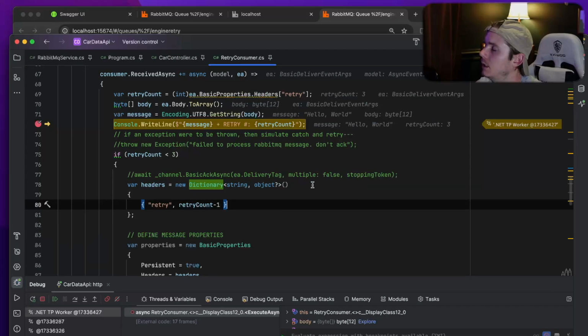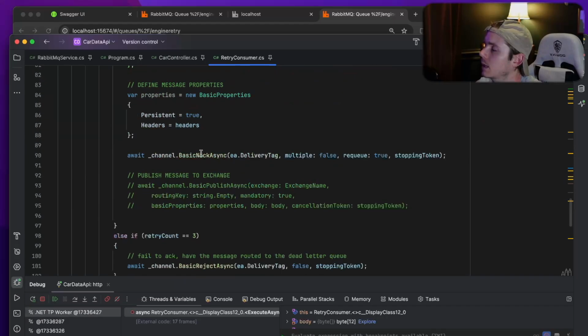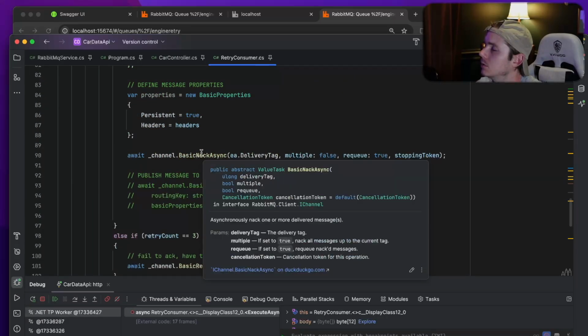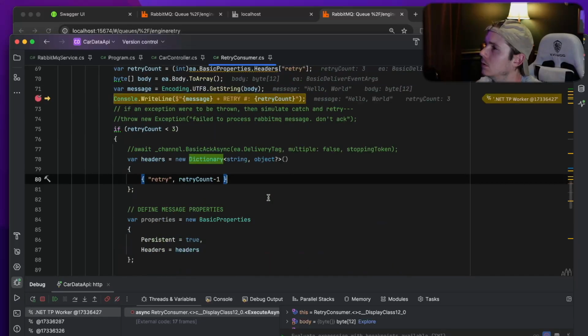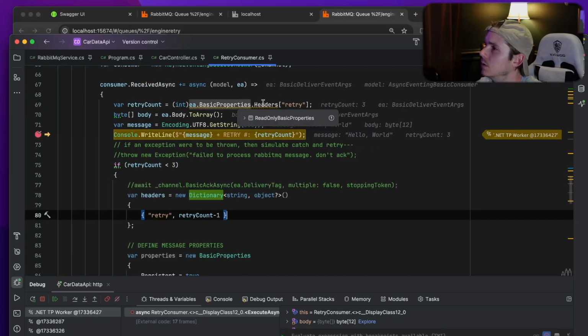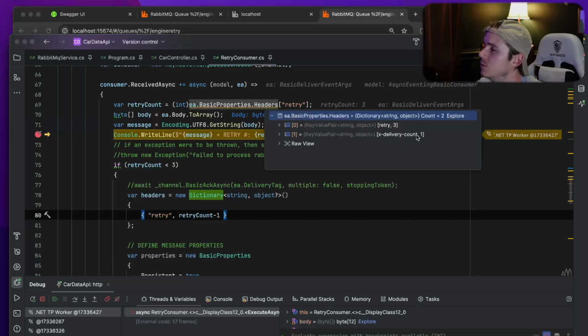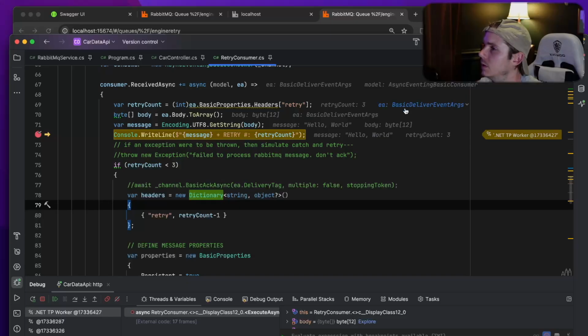But if I nack the message with retry set to true, this is so weird. You see what I'm seeing here. Delivery count. Let's copy that value so I know what I'm looking for.